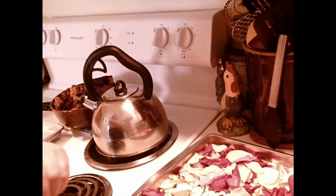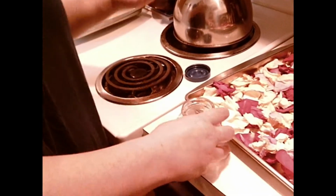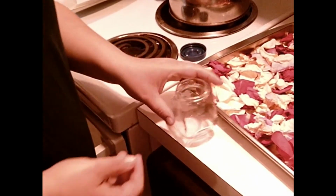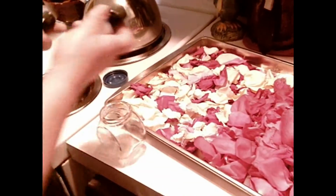So I use a bottle. Some people will use spray bottles. I don't mind getting the scents on my hands because I can wash them off really easy. And I don't have a spray bottle because I just don't have one right now. I used the last one.